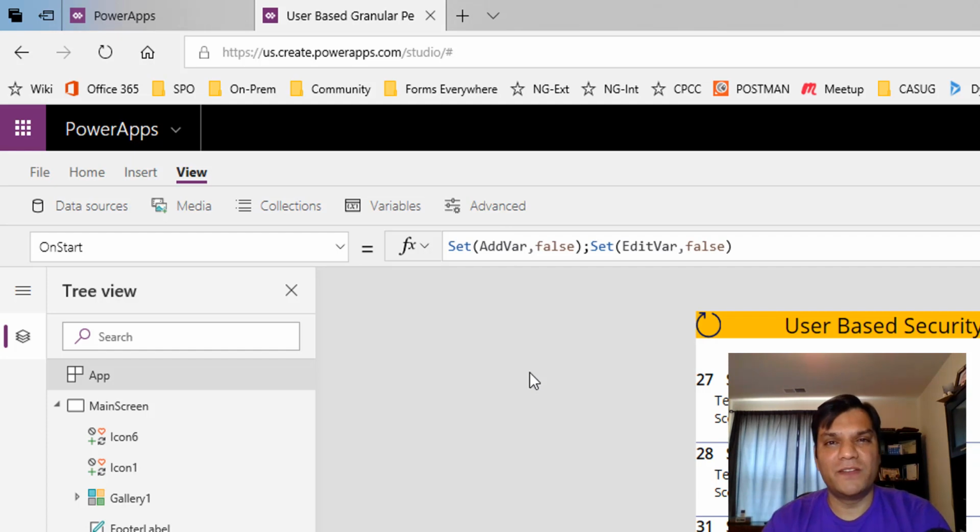And I'm usually a big fan of set. That's why if I add a variable, I've set it once and it shows up in the entire app. What I've done is I've specifically used this so that I can differentiate if I am adding a new item as against when I'm editing an item. So now that I've created these two variables, I'll be able to differentiate that.